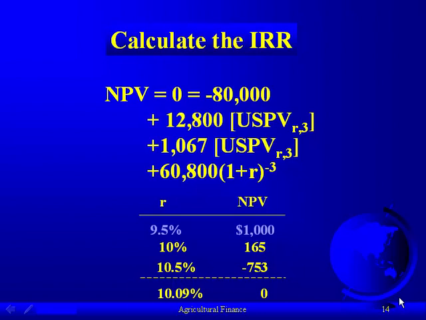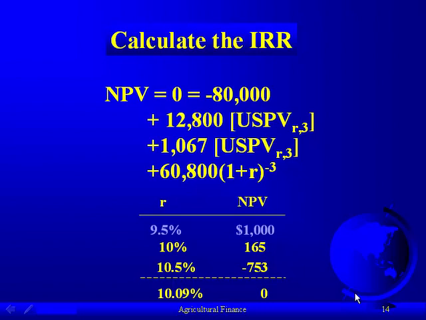So what is then the yield on this investment? 10.09%. Just barely above what was required. Why were we trying to get that net present value to 0? Because by definition, yield or rate of return, or the internal rate of return, is the rate that makes the present value of cash inflows equal to the present value of cash outflows. And by definition of net present value, which is the difference, if those are equal, then it's 0. This is the way on a multi-period problem that you can calculate that rate.